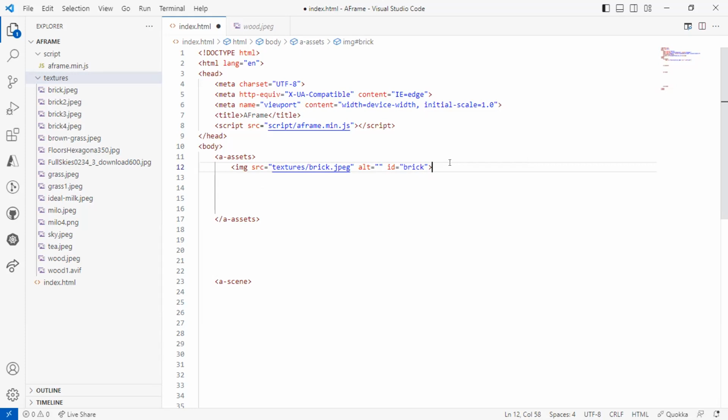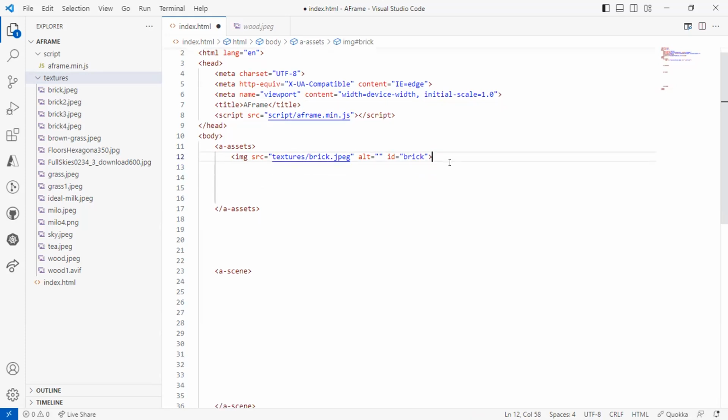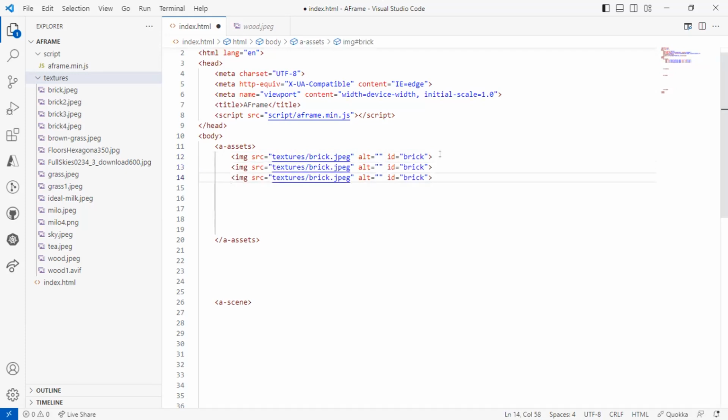The next thing that we can do is create another one. We can create the same thing for all the pictures that we think we need for our objects.